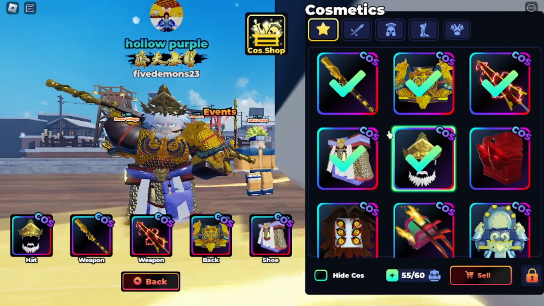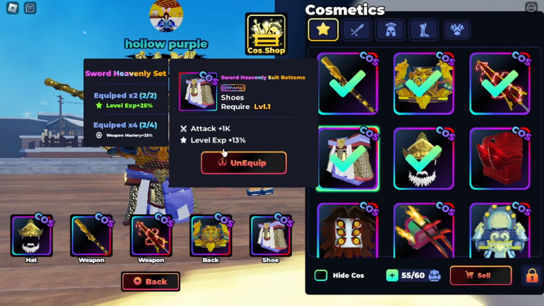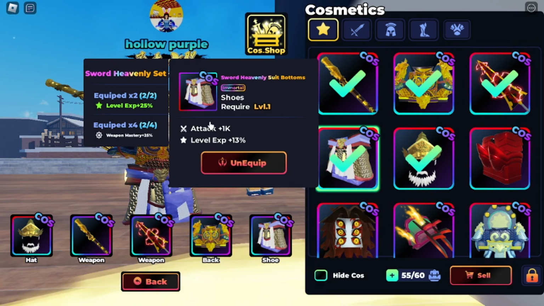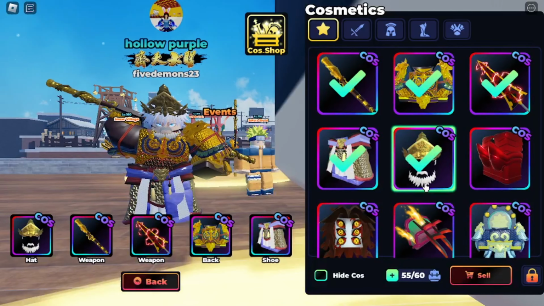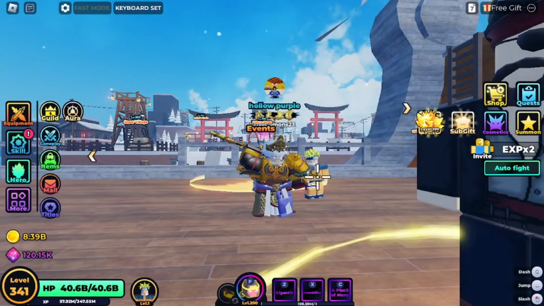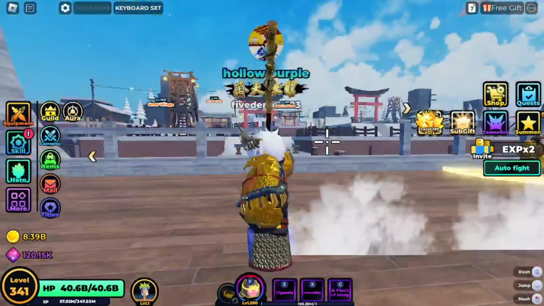What the hell? Alright, so we get 20 EXP from the Wukong set. Then we get 13 EXP, which is 33 now. Plus a 25, you add the 3 to the 5, 7, and then the 20 to the, how much was it, 30? That's 57 EXP. Boom, 57 EXP. 2 weapons, 1, okay, yeah. 57, Naruto makes it 67. Aura, that is 20, makes it 87. So, yeah, from 70 to 87.